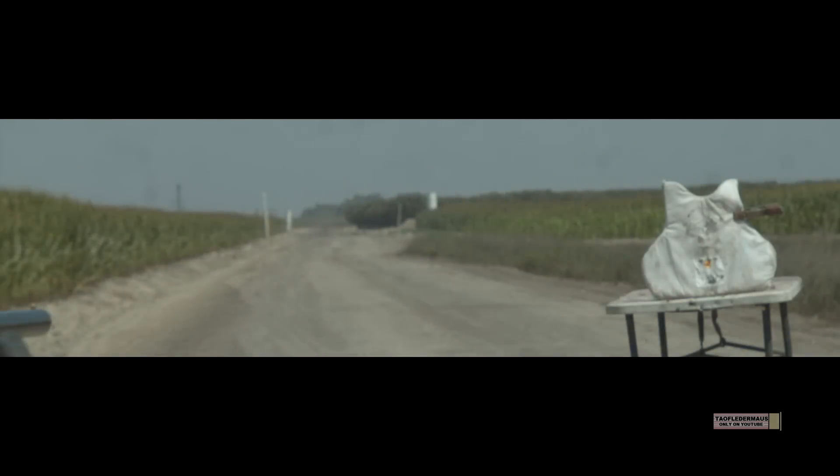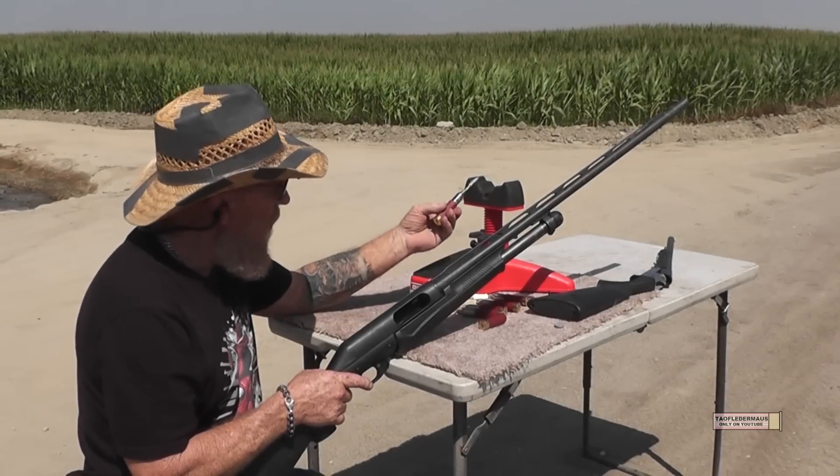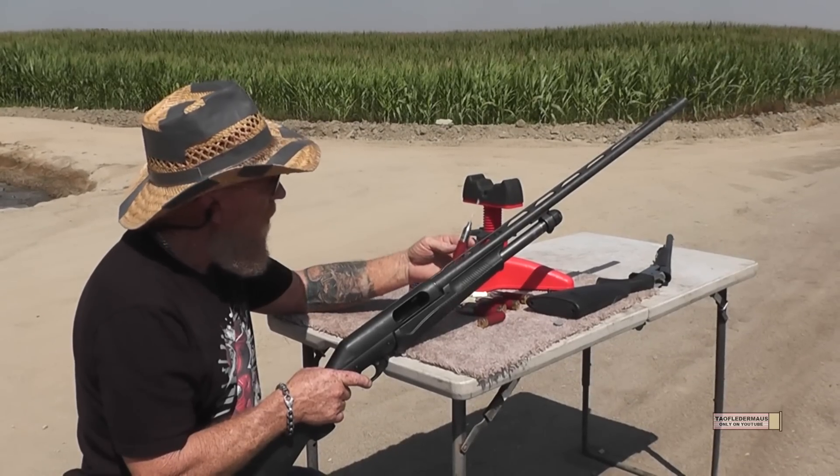The first one, which had no tassels on it, performed horribly. It just nose-dived straight to the ground, then flipped and flopped its way into the corner field. Somehow it missed hitting our table — lucky we didn't hit it, my wife would have been very upset. That's her yard sale table.